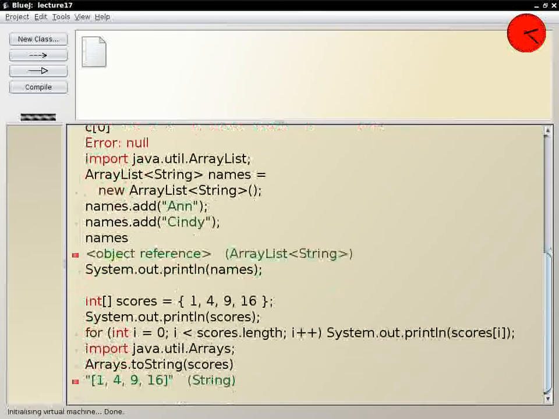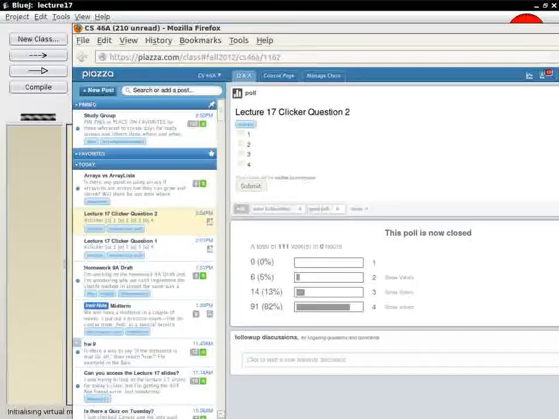There's a helper function called Arrays.toString that turns an array into that same convenient representation as an array list. Well worth knowing that trick for debugging. Arrays.toString, so make a mental note of that. Next time that you just want to know what's inside an array for debugging, print out that thing. All right, with an array list, that part comes for free.